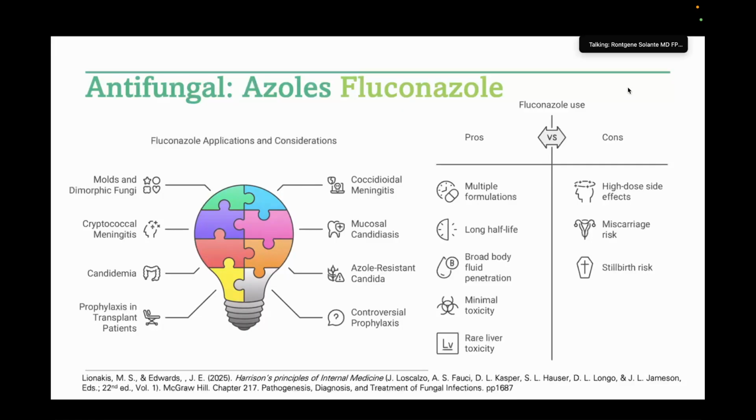No, so out of this benefit, you have the cons. You need to give it at a high dose, especially for those with invasive fungal infection. And that's where you will be able to circumvent the fungistatic activity, by giving a high dose of this drug. It has some risk of miscarriage if you give it to pregnant individuals, especially during the first and second trimester, and can also cause stillbirth.